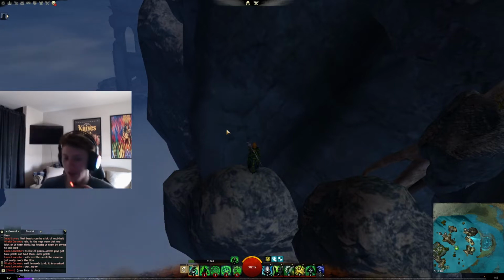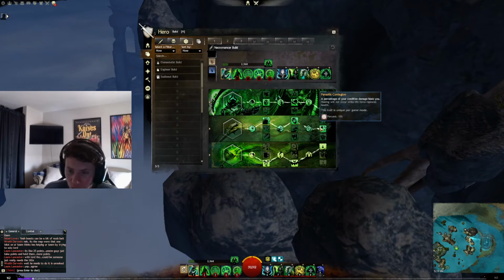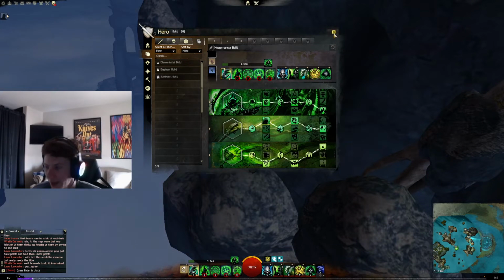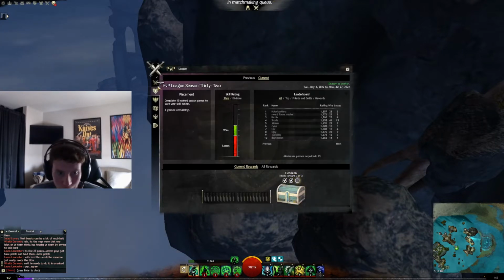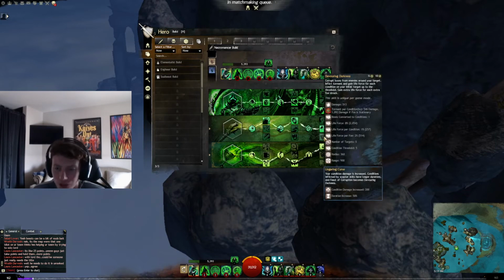So the idea is that we basically are trying to deal as much condition damage as possible, which will heal us, and then a percentage of that healing gets converted into barrier. So hopefully we're gaining health and barrier, which hopefully will keep us alive. That is the main idea of this build. So we'll see how well it works. Like I said, we lost out on a lot of condition damage and duration from this. So we'll see how well this works.